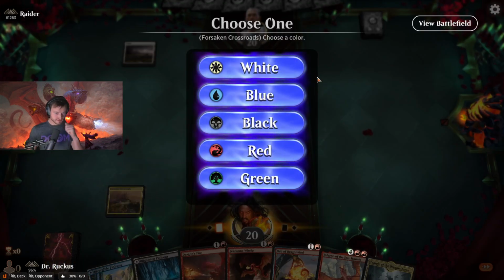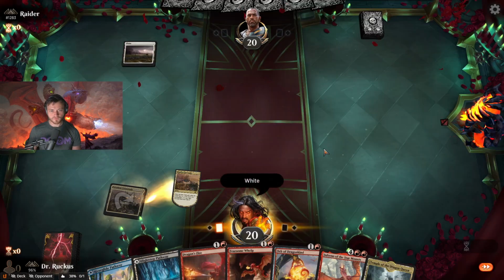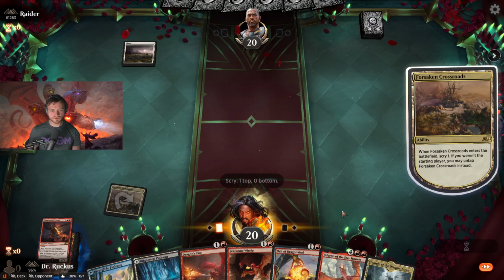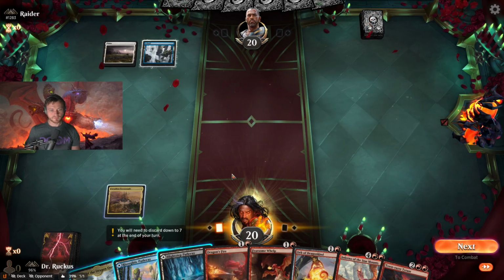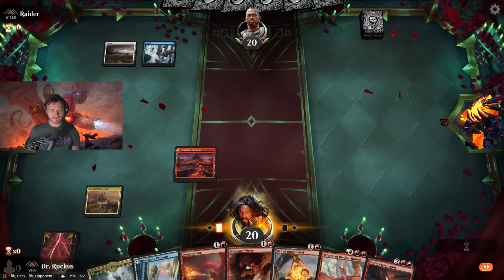Yeah, let's go ahead and scry. What do we need more of here? I like picking white. Let's scry one. Sure. Wonderful. 4-drop on turn 3 acquired. Alright, blue-white control. That's a little tough. Plenty black the least in this matchup.